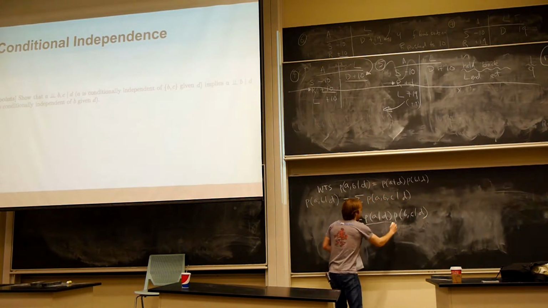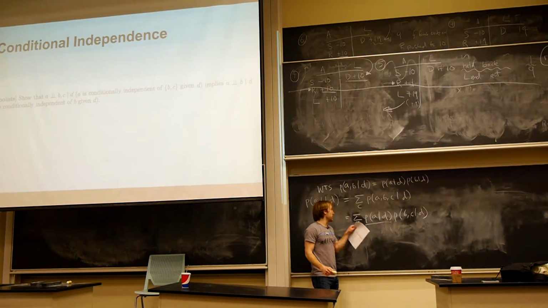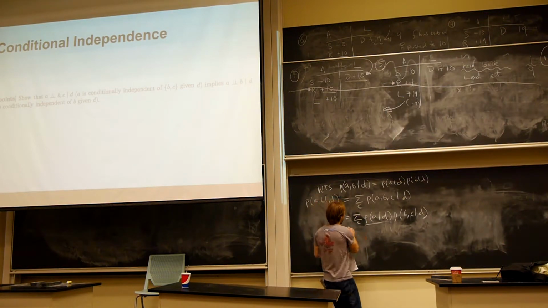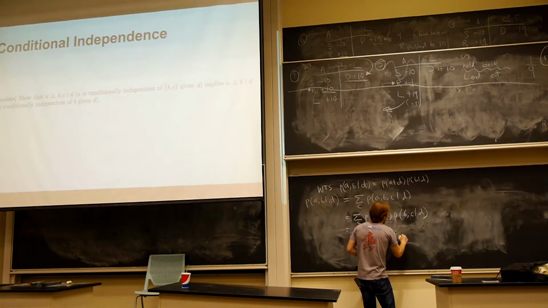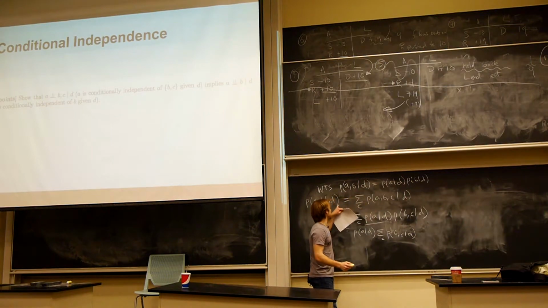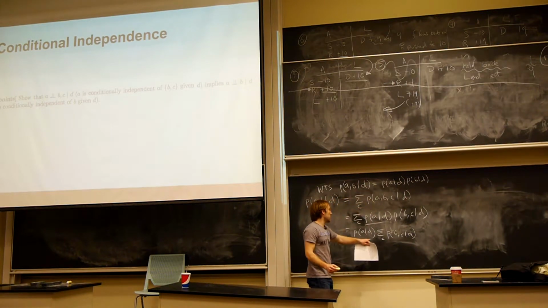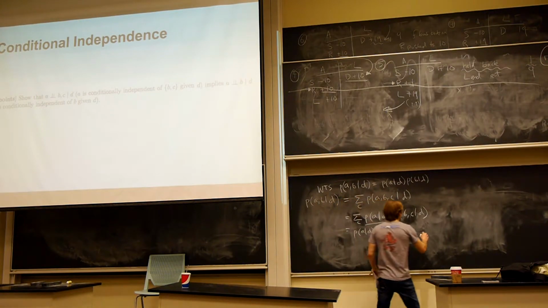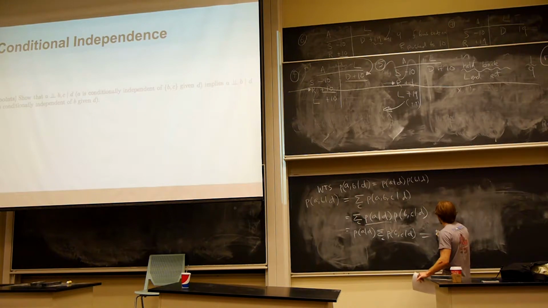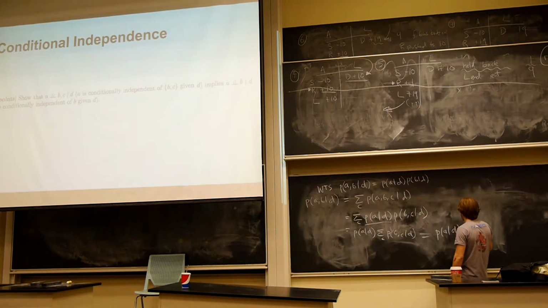Now note that probability of a given d doesn't depend on c, which we take the sum over here. So we can bring that outside the sum. So we just have probability of a given d multiplied by the sum over c of this last term, probability of b comma c given d. Now just like we marginalized over c to get the equivalence between these two, we're marginalizing over c over this smaller joint probability. So this equals what we want, which is probability of a given d times probability of b given d.